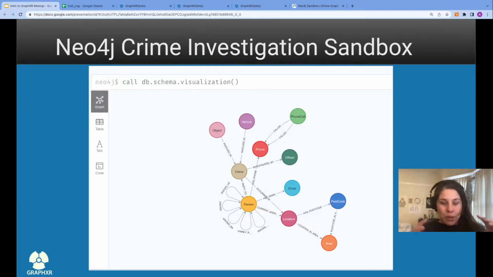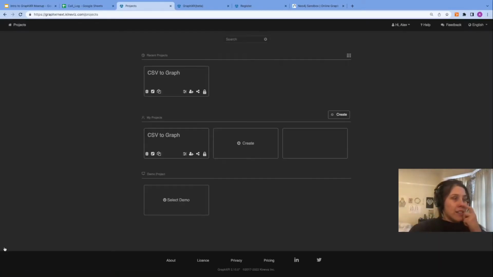We have included more specificity, looking at the officers who investigated these crimes, as well as the objects and the vehicles involved in these crimes, the phone calls. So you can see that our exploration can go in many directions. I'm going to show you a couple directions, but if you're doing this for yourself, please feel free to pause and think about which other questions you could ask yourself based on this schema / data model that you see provided by Neo4j.